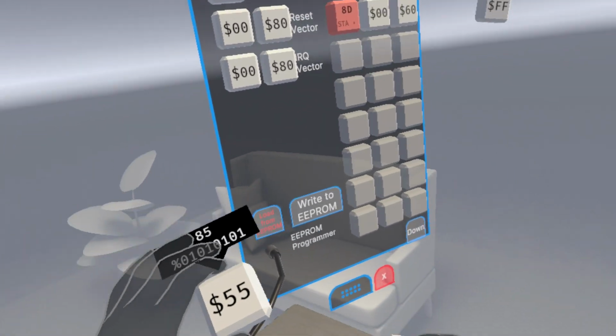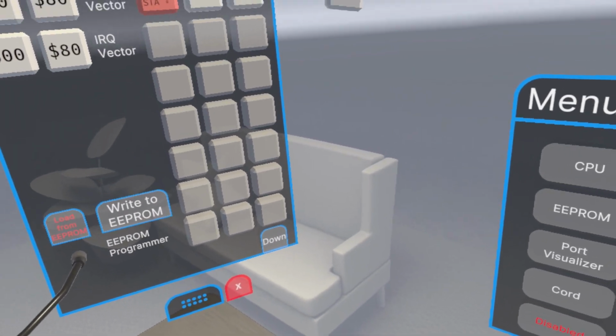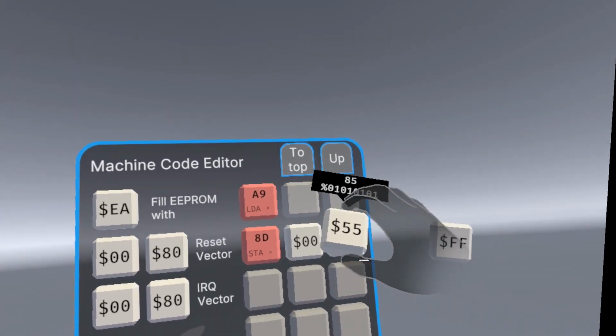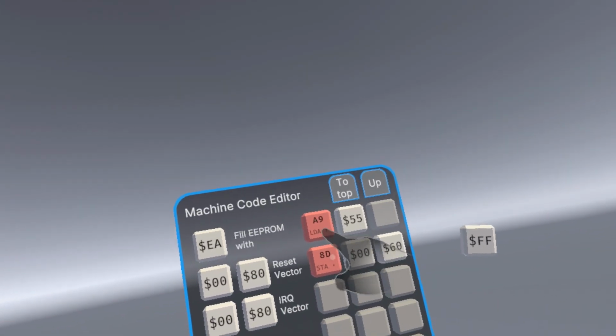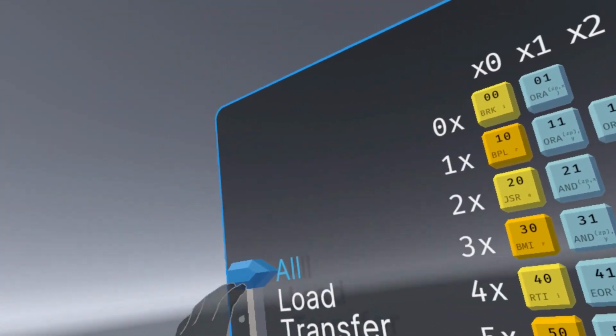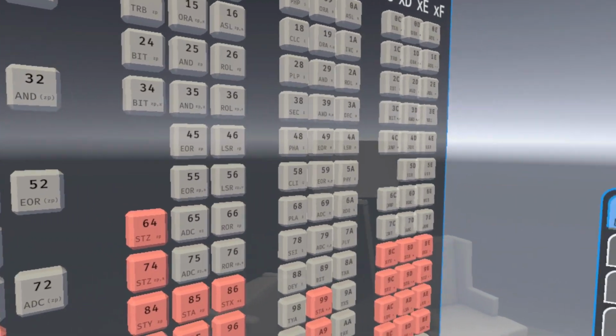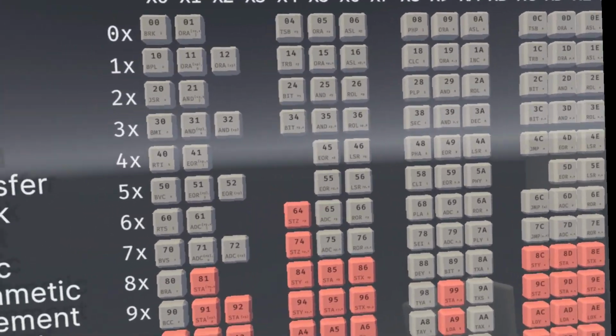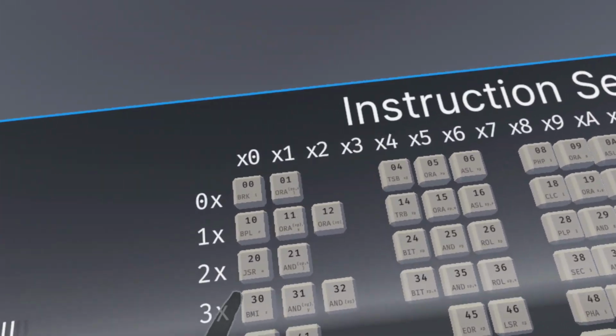So I will create that tile as well, and then I guess we can put one of them into our program right up here. Then we just need to duplicate these two lines, so let's grab out another couple of A9 commands, and if I set this to load, you can see that it's highlighting all of our load instructions. You might notice something new here.